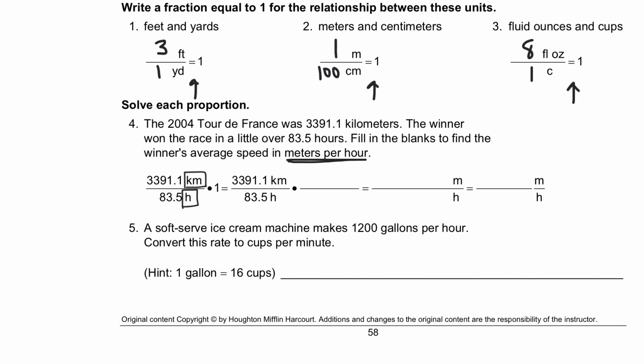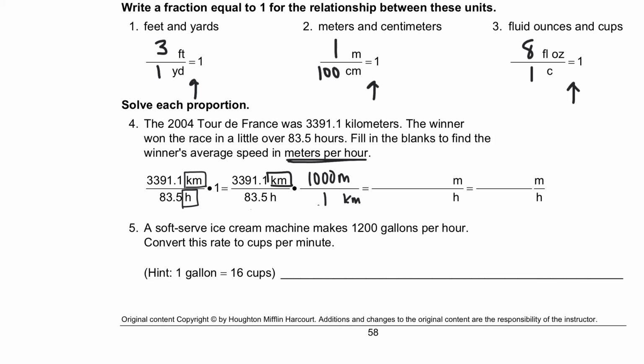And so if we look this up, the idea is that there are 1,000 meters for every 1 kilometer. So that is our ratio that we're going to end up using. And so what we're going to do is multiply that in a way that is beneficial to us. Kilometers is here at the top, so we want kilometers here at the bottom. And so what we're going to end up doing is we're going to have our ratio of 1,000 to 1, so that there's 1,000 meters for every 1 kilometer. Now the idea behind this is that we're simply converting this so that we can have those there, to understand that these things do equal 1 when we're trying to do that.